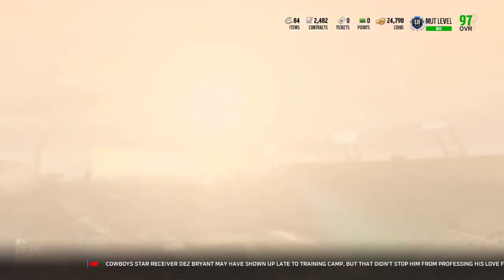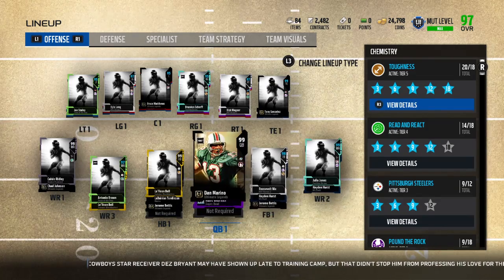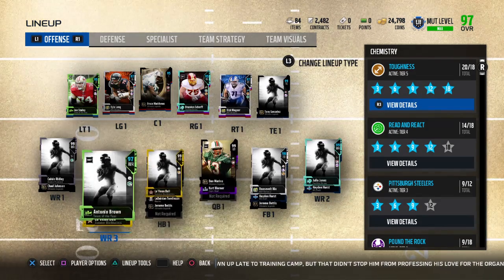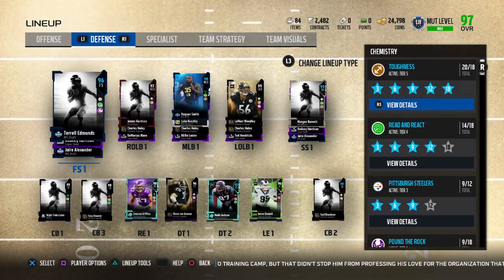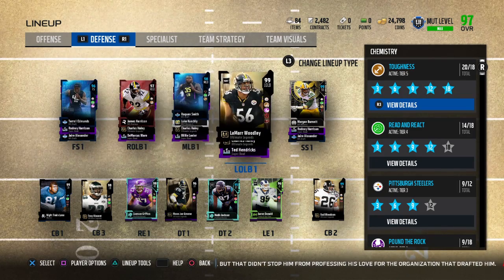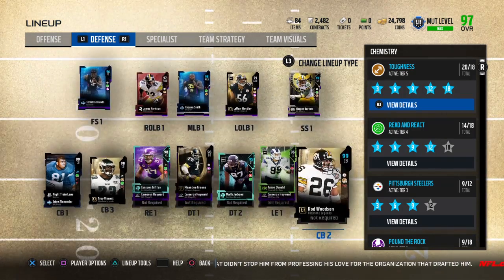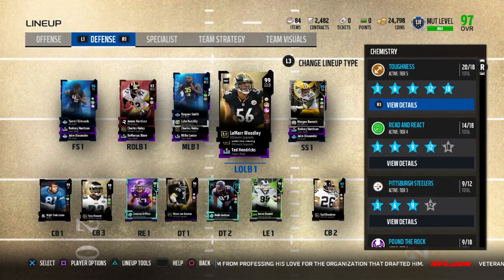All right, we're going to be trying out the new first person video I did earlier. It had like 80 views or something like that, so apparently people like that, so we're going to try to do another one. We're going to do Terrell Edmunds first person just like normal, and also we're going to run first person in other positions, including my Morgan Burnett, Rod Woodson, and my newly acquired Lamar Woodley 99.